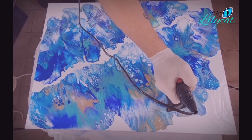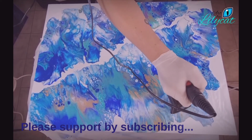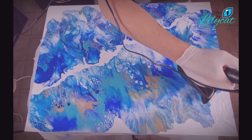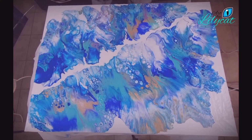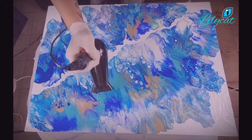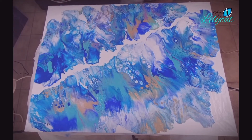I mean, I'd probably be adding on a few more bits of color here and there. There are some empty looking areas, but not going to do too much more. I don't want to just change the painting completely, because that can often happen. If you carry on working too much, you end up with a completely different painting from what you initially had. So you got to know when to stop. It's very important.